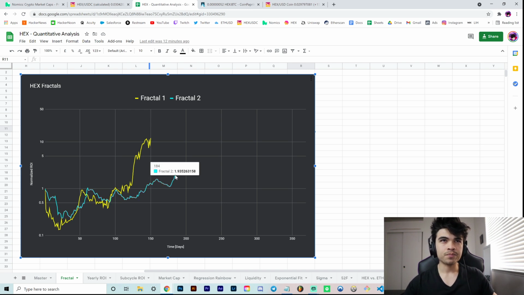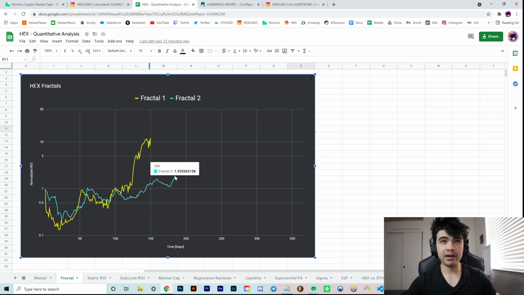Where were we? Day 184, almost a 2x. Let's just say this is a 2x, 1.39x, close enough. Well, what day were we at a 2x here on the first fractal? Not day 124, but day 125, right? And we're on day 184 of this fractal, so 60 days slower to get to the same point. You see what I'm getting at? Here was a delta. A delta just means a difference, right? So here was a delta of about a week for this peak, decisively breaking all-time highs. The delta was about 3 weeks, almost a month.